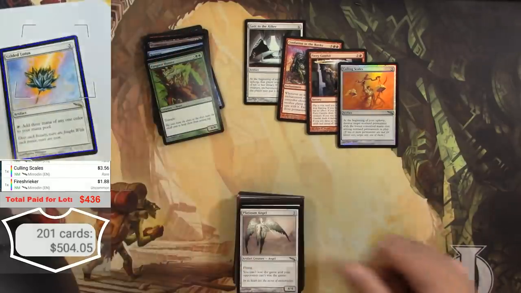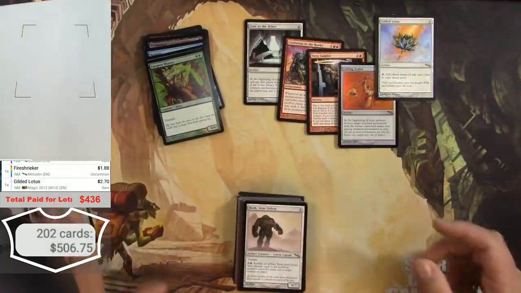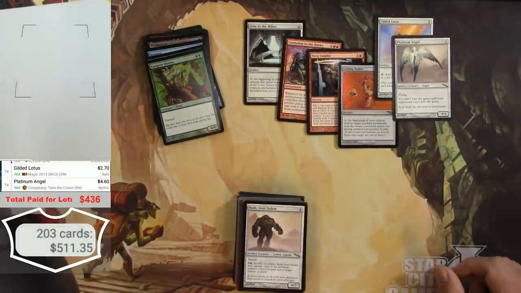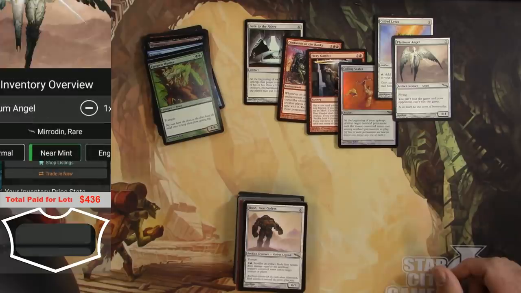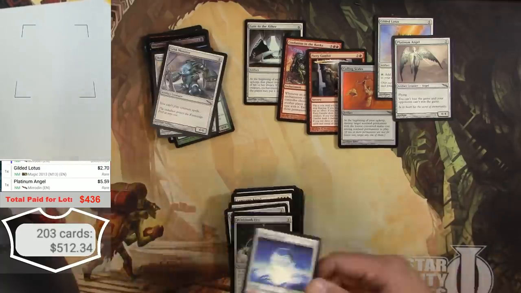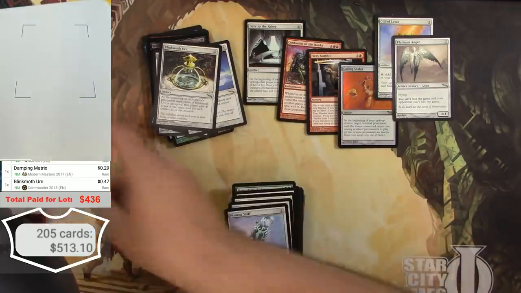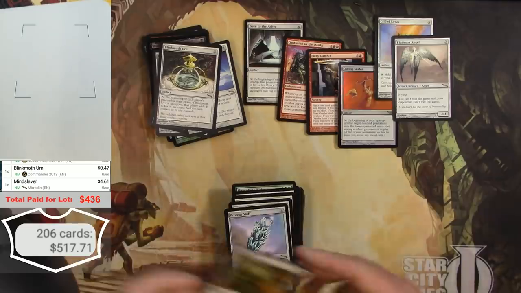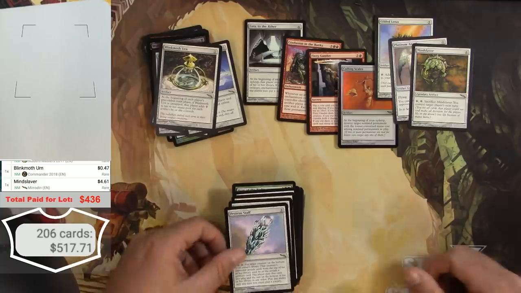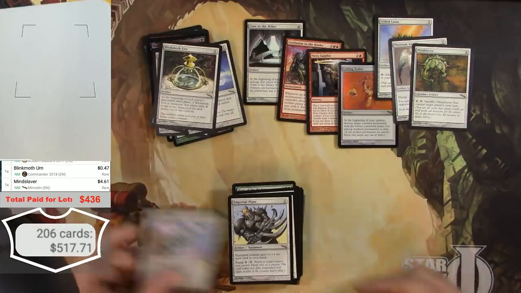Now a Gilded Lotus, 270. Come down quite a bit. Platinum Angel, $4, different version. $5 for the mirrored inversion. Great, we're getting somewhere now. Nope, Mindslaver might be a little bit though. Yeah, $4 there. Cool. Get rid of that. A Proteus Staff. $3 there.